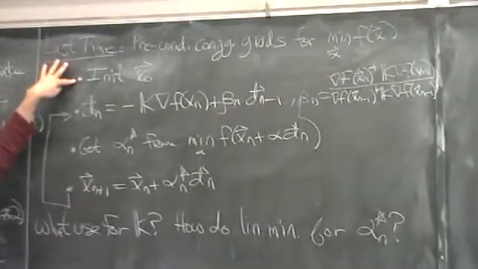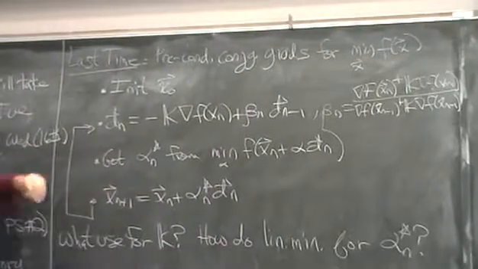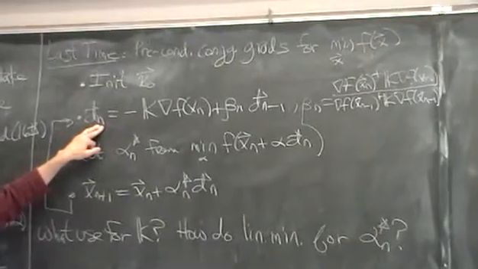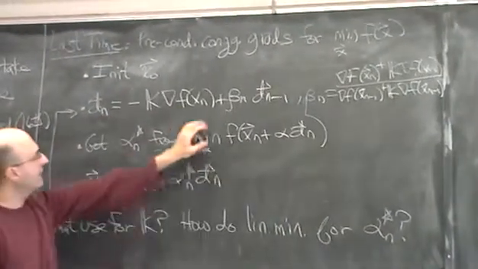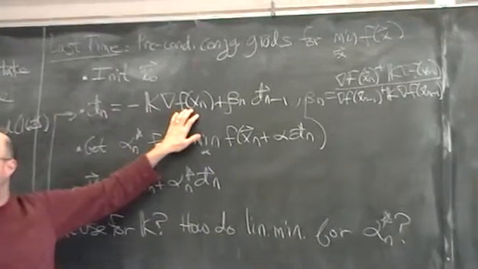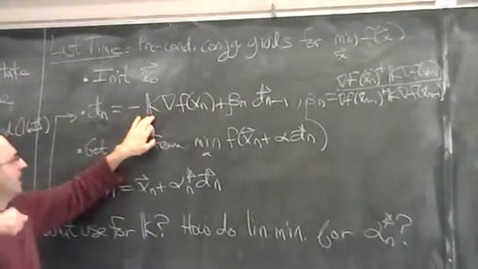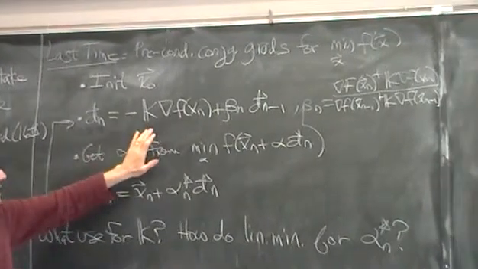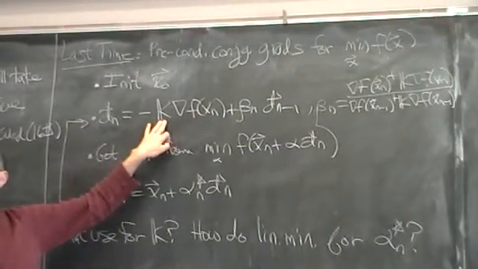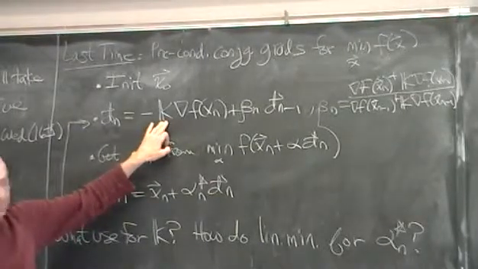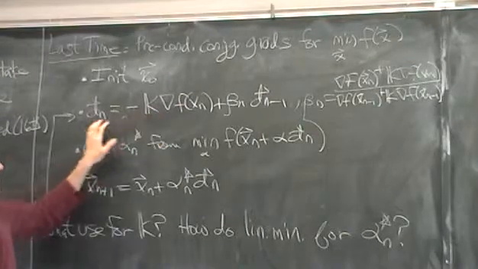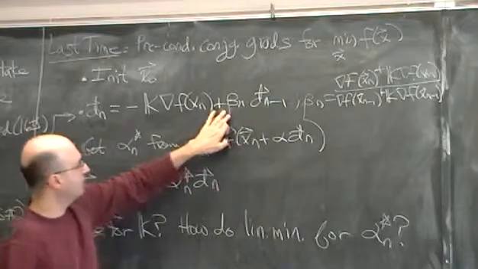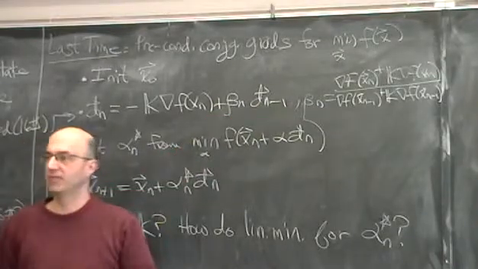You have some initial guess for the solution, and then you proceed iteratively. In the first phase of the iteration, you compute the search direction that you're going to move along to carry out the minimization. And we calculate that by looking at the gradient, pre-treating it a little bit with this preconditioning matrix, which you might remember is the model of the inverse of the Hessian. If we had the exact inverse Hessian here, we'd solve the problem in one step, basically. But we don't, so we have some more machinery involved. So the search direction is that preconditioned gradient, this is called, plus some magic mixture of the previous search direction.